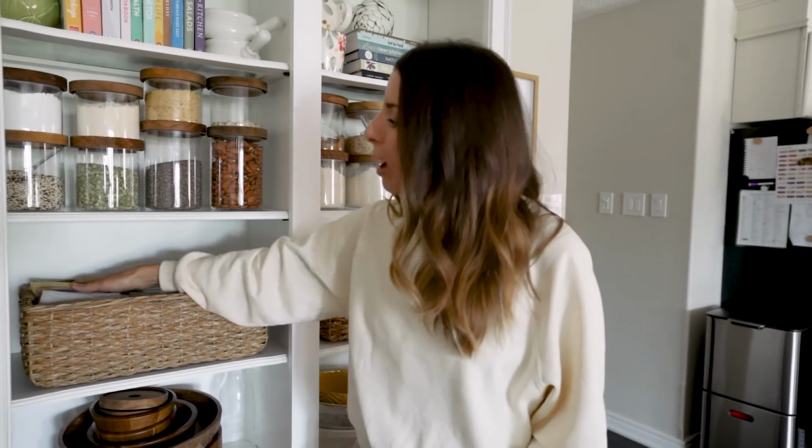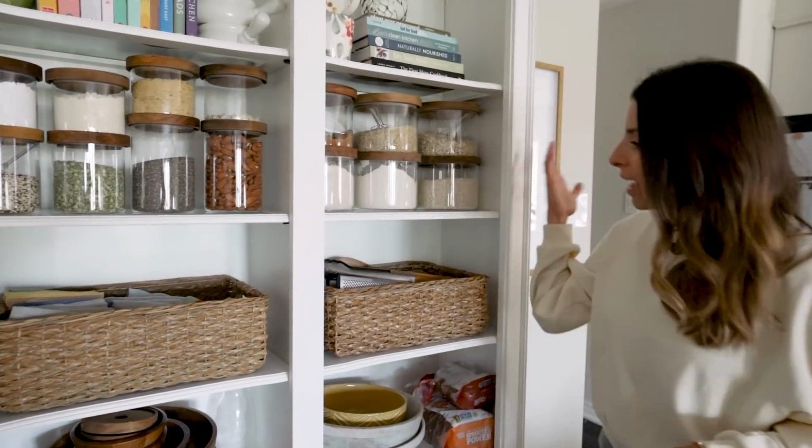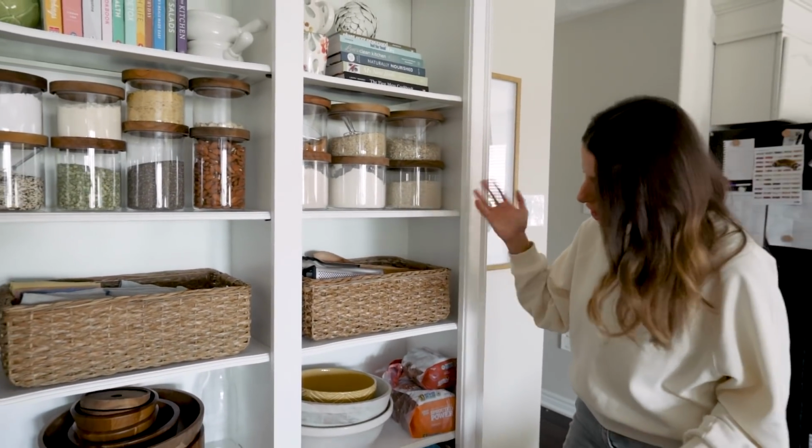And I have some napkins here that I use for filming, like photography and stuff. Also in that buffet table, I have most of my photography plates and dishes. So we definitely need a lot of storage because it's not just our home, it's our workspace. And then I just have storage in here, bowls.